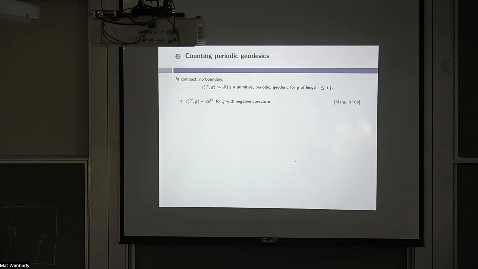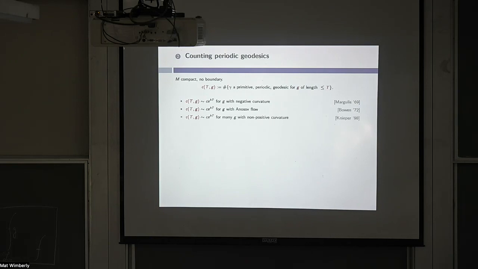And then there are a few other results that generalize this one. For example, Bowen, 1972, proved that if you're working with axiom A flows, then the growth of this function is also going to be exponential in t. This just means there are two constants, C1 and C2, such that it is bounded below and above by the same exponential times those constants. So in particular, whenever you have a metric whose geodesic flow is axiom A, then the growth of the function is going to be exponential.